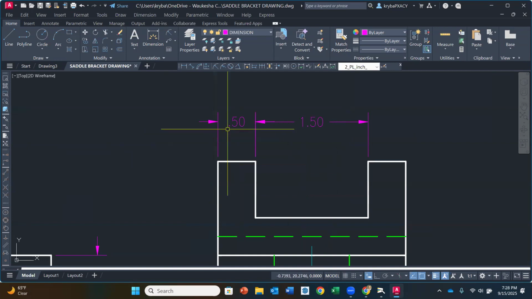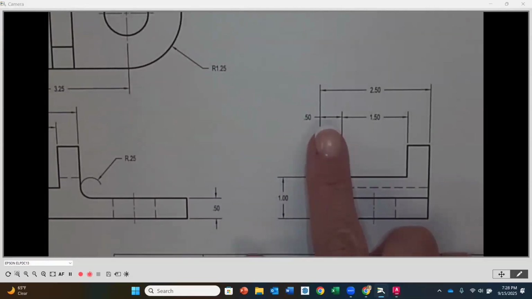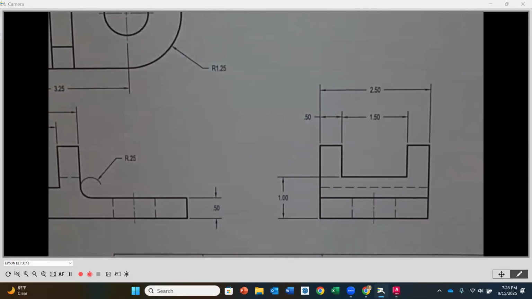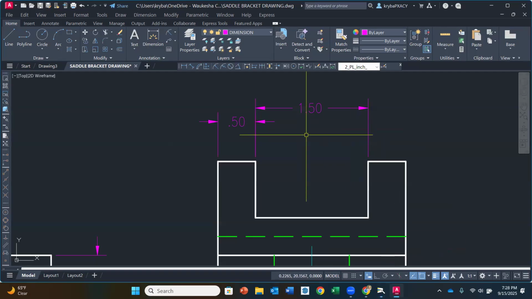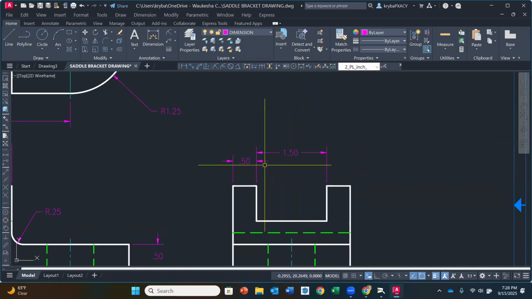Every dimension needs 2 arrowheads. So right now I have 2 dimensions and I only have 1, 2, 3 arrowheads. Always shift this up so it's out of the way. So if you want the 0.5 on the inside, I have no problem with that. Notice that on mine, I kind of shifted it over so I would have 2 on the inside here. If you put it on the inside, outside, left or right, it's totally fine, but every dimension needs 2 arrowheads. Does that make sense to everybody? Okay, that difference. So feel free to do that. I don't mind, but then just make sure that you don't overlap the other ones.